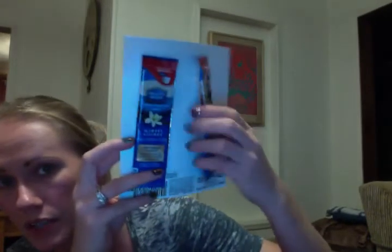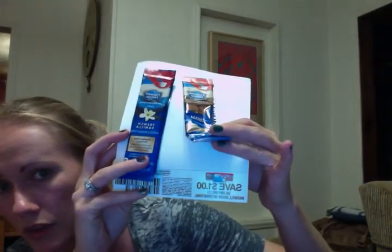Next, from Maxwell House — I believe this is from their Facebook. They sent two samples of their mocha and French vanilla instant coffee flavor. It says 'add a few spoonfuls instead of creamer and bring romance to your coffee.' So it's not a creamer, it's something to give your coffee flavor — if you want French vanilla, you got it; if you want mocha, you got it. Two pretty big sample packs and a dollar-off coupon.